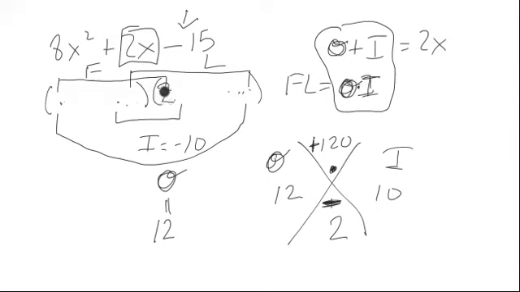This guy right here has to be a factor of both 8 and 10. There's only one, it's 2, which forces this guy to be 5, forces this guy to be 4, which forces this to be 3. And we just got to put in the x's and make sure that, since it's a negative 10, that has to be a negative and that has to be a positive. We have just factored 8x squared plus 2x minus 15.